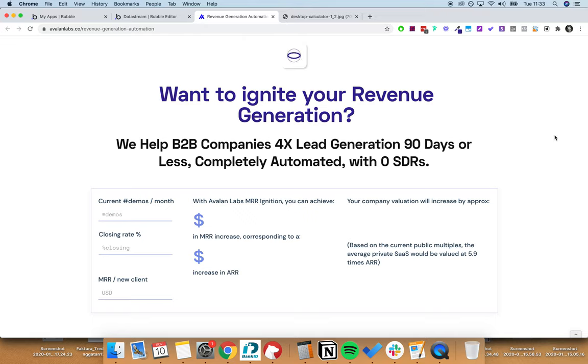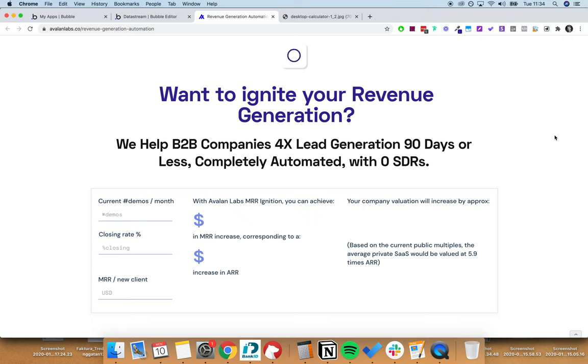So this is from our own website, and one of our services is that we help companies, B2B companies, and mostly software as a service companies, generate more revenue. And we do this by setting up an automated outbound sales engine, really, that helps them get more demos and in turn helps them get more customers. So we can say confidently that by using our service, that is bespoke for every client, we know that during this amount of time, we will on average increase your lead generation by X.